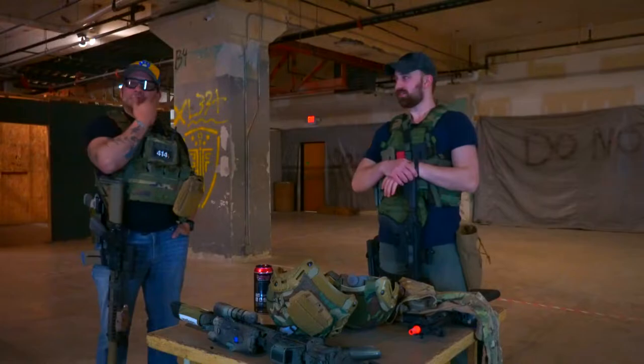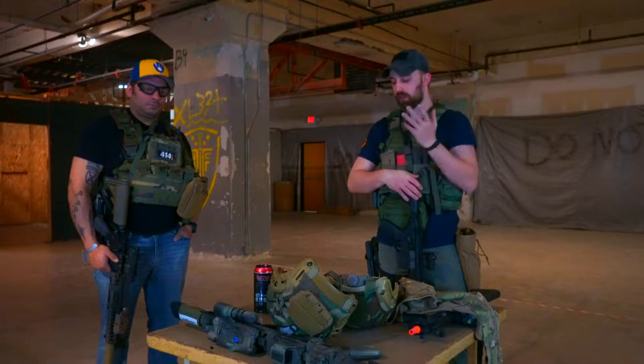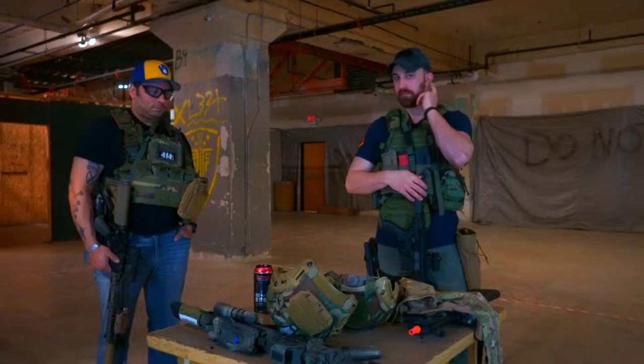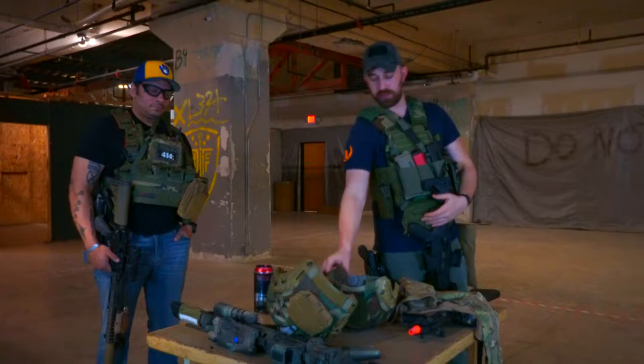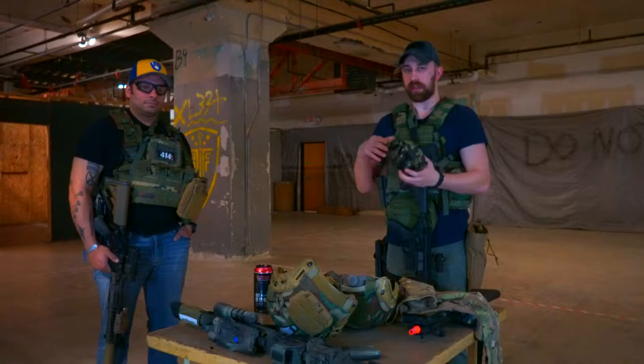The ears aren't really so bad. It's really a one in a million chance that you're gonna get shot in the ear. It sucks, but for the lower velocity that we are restricted to in the US, you're not gonna get any BBs embedded into that soft tissue. So you don't have to wear ear protection. Some of the Earmor sound amplifiers that I have here do work as ear protectors, but they do not work very well as sound amplifiers.